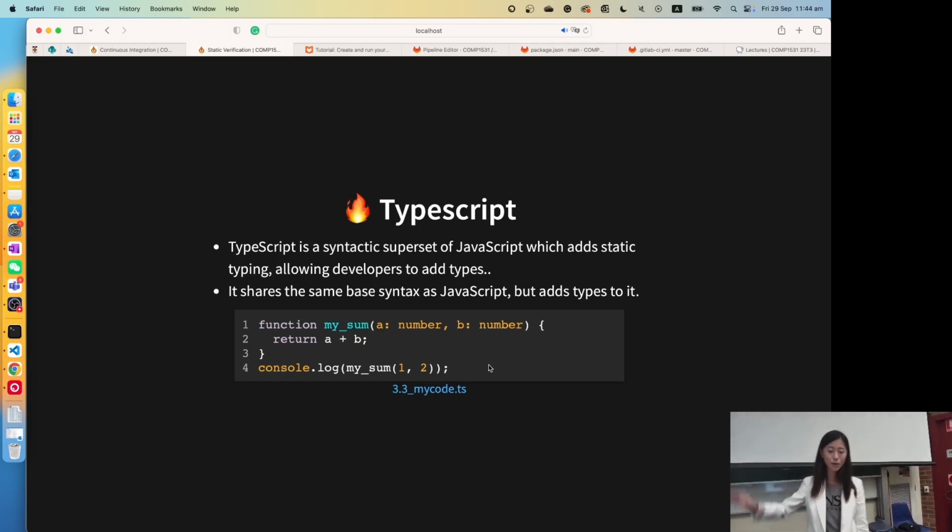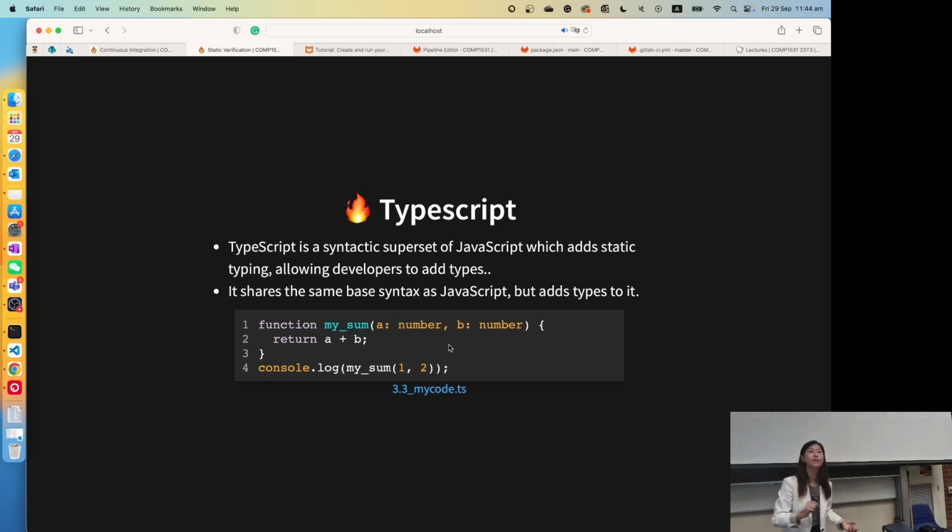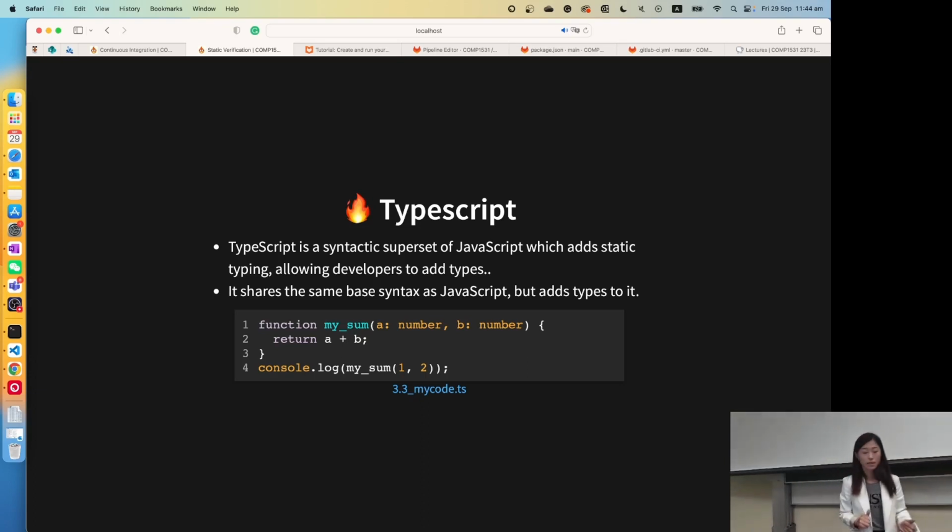Okay. So here's an example of TypeScript code. In JavaScript, we have function mySum(a, b) and then return a + b, and console log mySum(1, 2). But now something additional is here, like number. It's declaring the types of a and b. And the file is also called .ts instead of .js. Those are the differences between TypeScript and JavaScript. And all the functions from JavaScript you can still use, for example array push, array length, and the others. The only difference is the type.